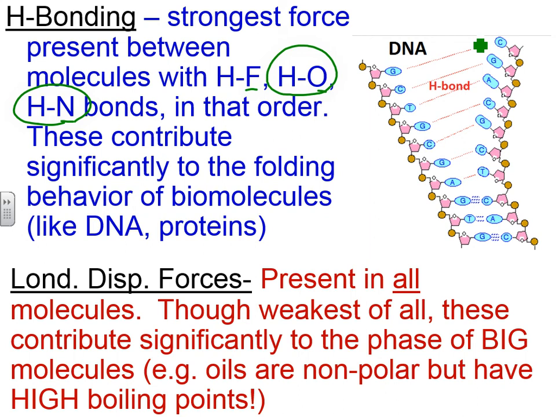Those are what are called macromolecules, and these bonds contribute significantly to the folding in these big biomolecules. Very famously in DNA, you hopefully have seen or studied DNA already to some extent. You have the two strands of the DNA double helix, and they're connected through these bases. You know that a G connects to C and so forth, but the connecting of the two strands, the two rungs of the ladder, as they call them, is done through hydrogen bonding. Hydrogen bonding is actually key in order to keep the double helix together. So what keeps the double helix of the DNA molecule together is hydrogen bonding.